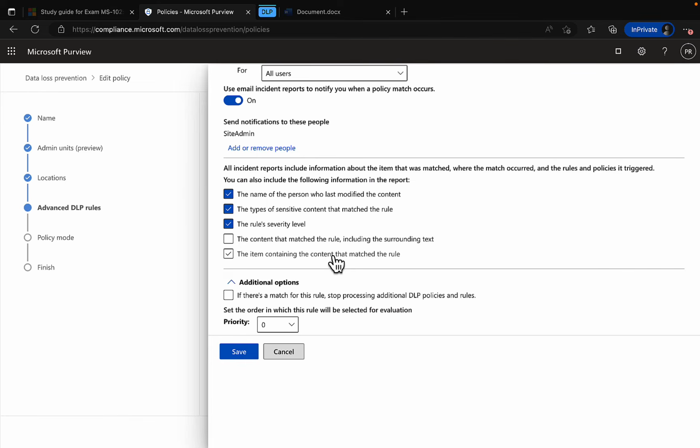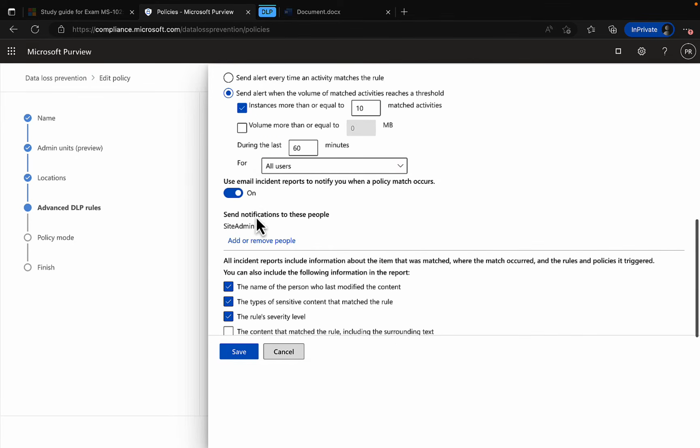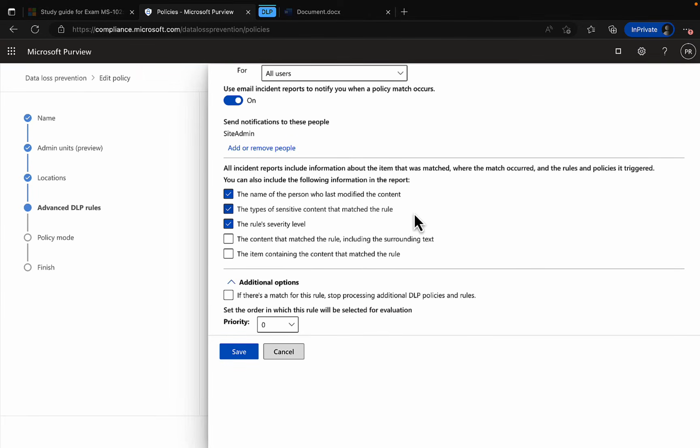And in going in and seeing these incident reports, those selected to receive them could see the CEO's banking details, which is not on, basically. So be very, very careful with these settings. Think about who you want to be able to see these notifications. So lots to consider. So that's just to illustrate what you can do with those email incident reports.